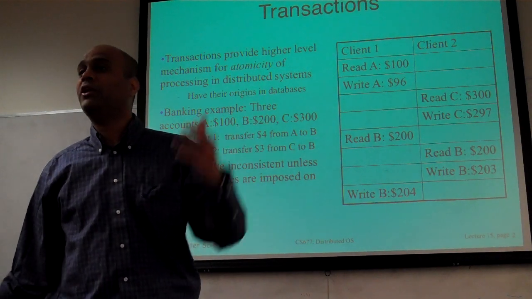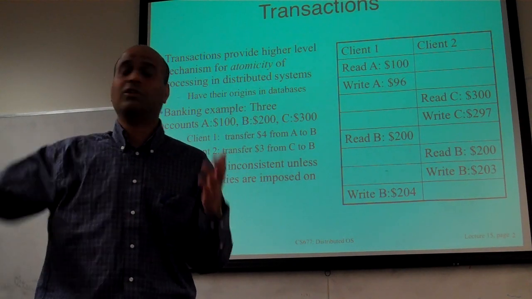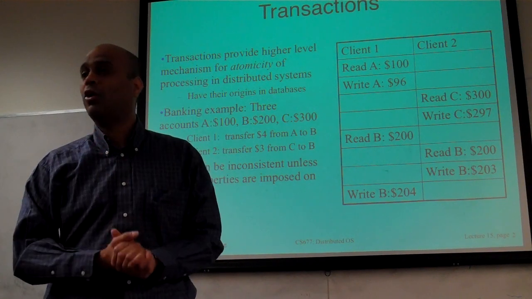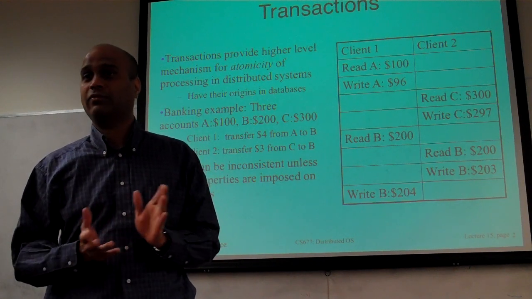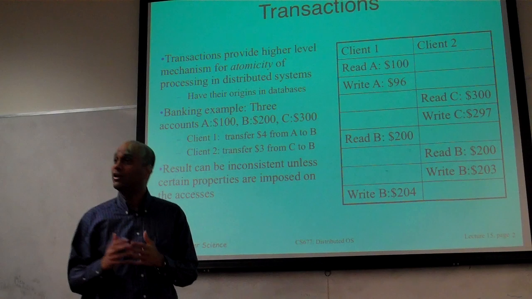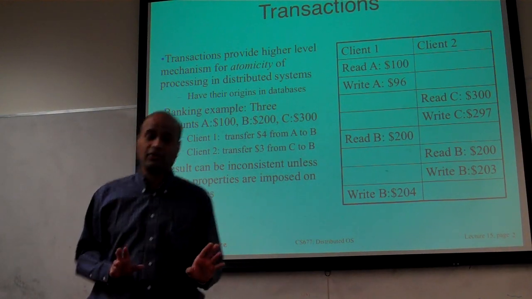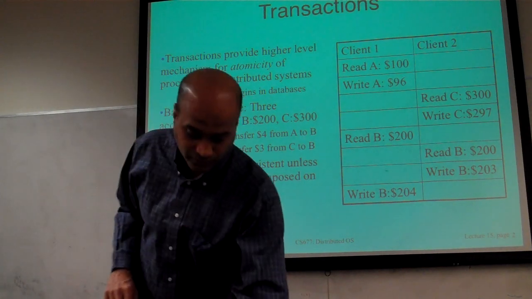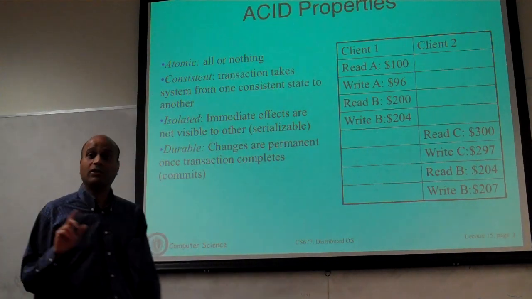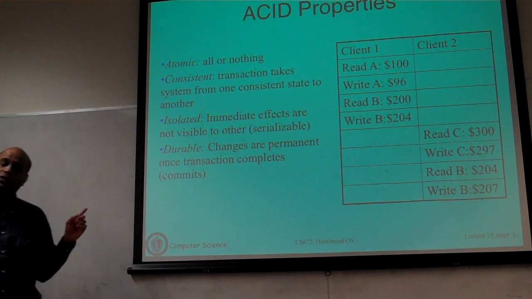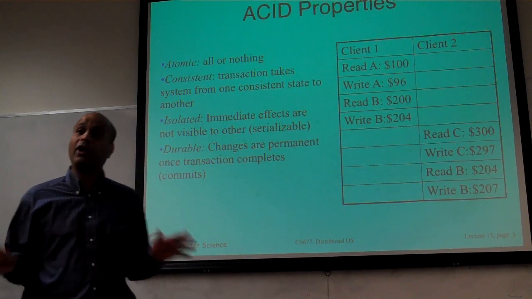If I am withdrawing money from my account, should I block that person because my ATM has locked the entire database? Doesn't make sense, right? So you want parallelism as much as possible. You don't want to implement global locks and reduce concurrency. So the question is that locks will give you the property we want, but they're far too restrictive.